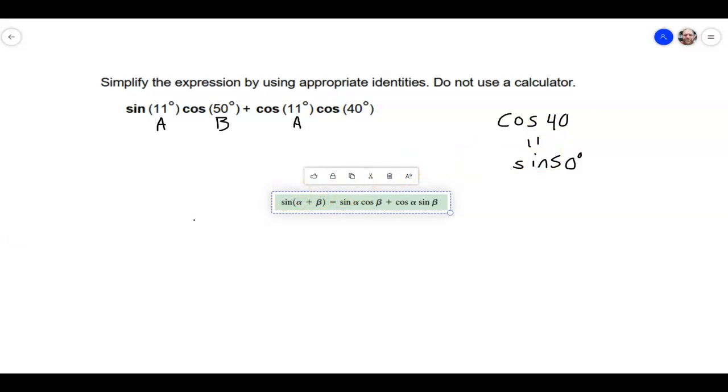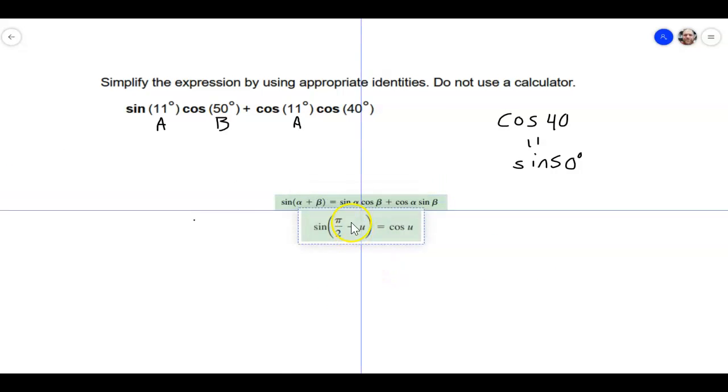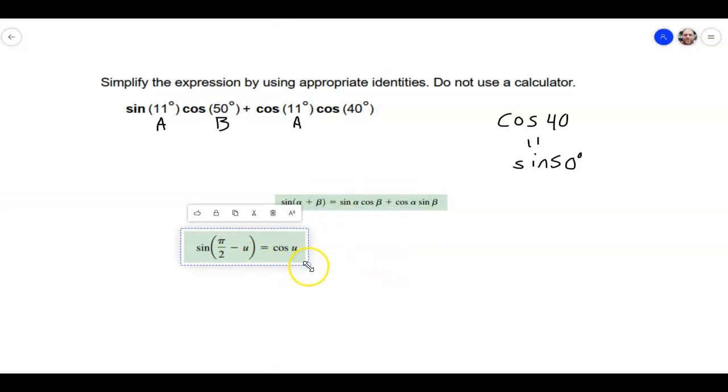All right. Well, we do have a cofunction identity from this same section. If we look over at those, I'm going to copy this one over here, and this is the one that we're going to be using. This says that the cosine of some angle is equal to the sine of, and we can use either radians or degrees. They gave it to us in radians, but the equivalent degree for pi over 2 is 90 degrees. So let's try to use that one here and see if this will work for us.